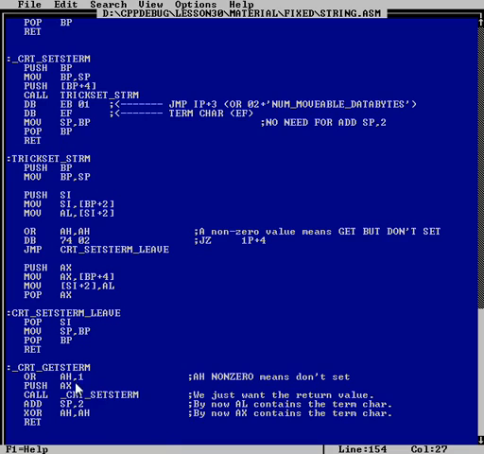I decided to use the high byte of the AX register as a flag. So in the help file, it might say, sets or gets without setting, based on a high byte. Or, if the value is less than 100, then it sets and returns.